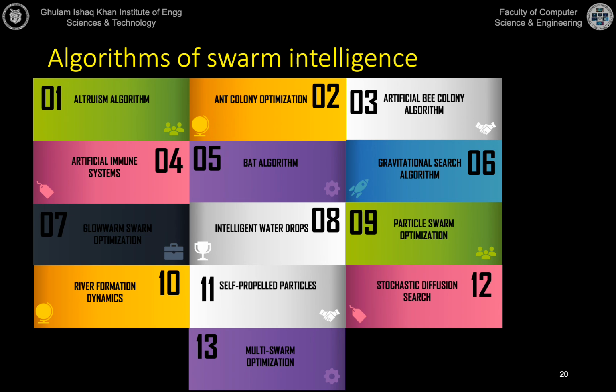Then we've got river formation dynamics, self-propelled particles, stochastic diffusion search, and multi-swarm optimization. So I'll only be discussing two and nine in the upcoming lectures, but if someone is interested, they can always talk to me, or they can go through the given links and find out more details.